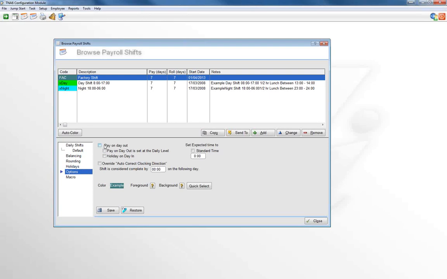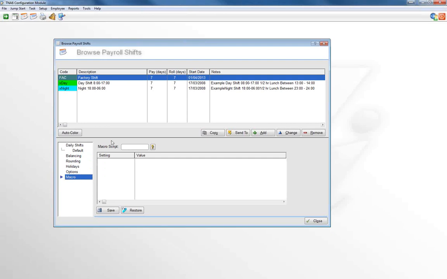If you need to pay on day out, which basically works, your shift normally, if the employee comes in on a Wednesday and he works through the night until Thursday, sorry, then the hours would be allocated to the Wednesday. If you select the pay on day out, the hours will actually be allocated to the Thursday then. By default, usually you would pay the employee on that Wednesday that he comes into work, so it's very little that you would actually use the pay on day out, unless you require that for your company.